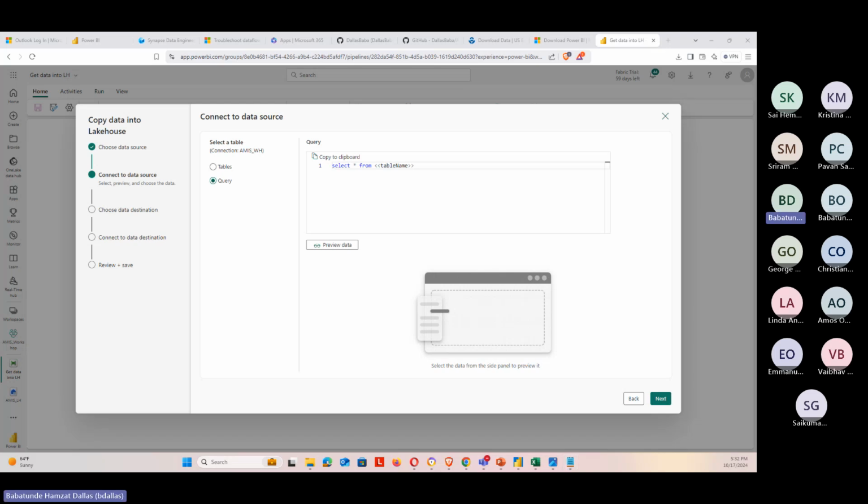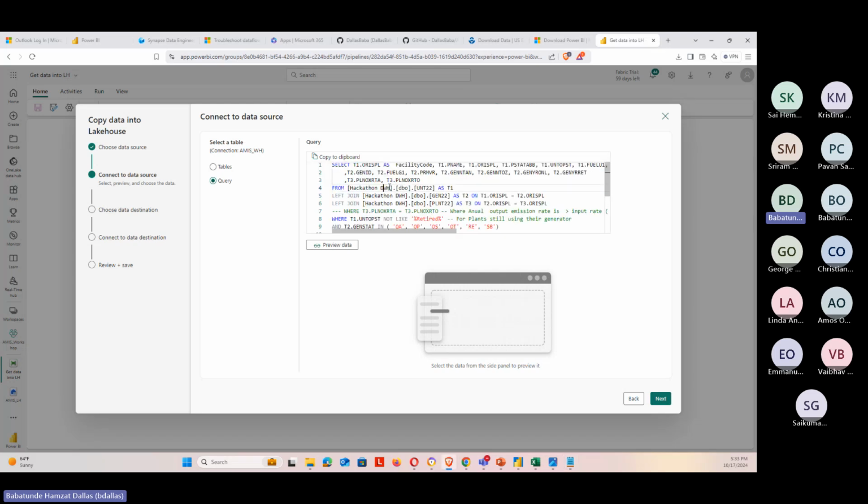Bring the same table, the same query, and paste the query in here, but I know that is not the name here. So let me use these tools to copy, paste, Ctrl H. What is this name called? Boom. And what is the new AMRS underscore data warehouse? Boom. Replace all.